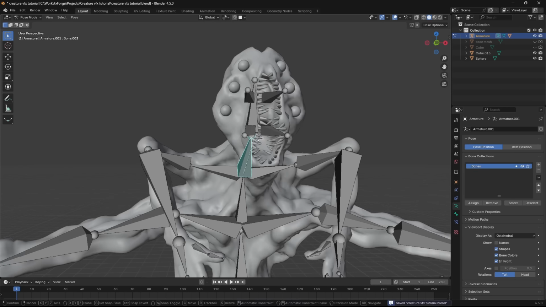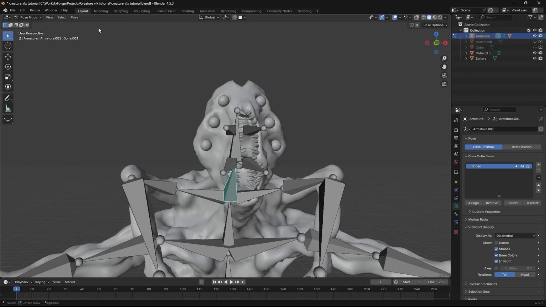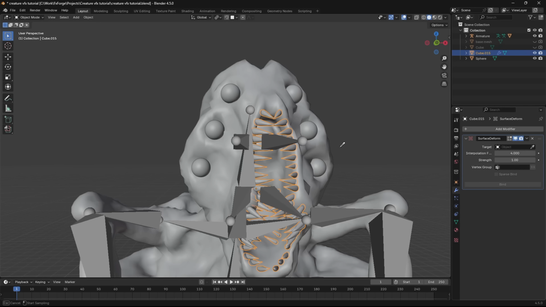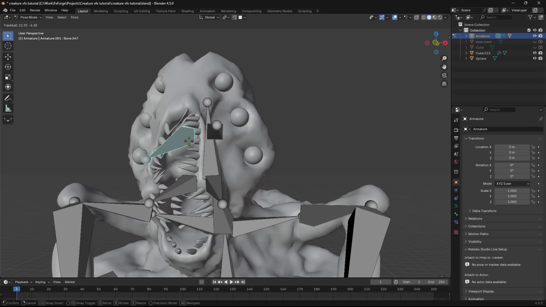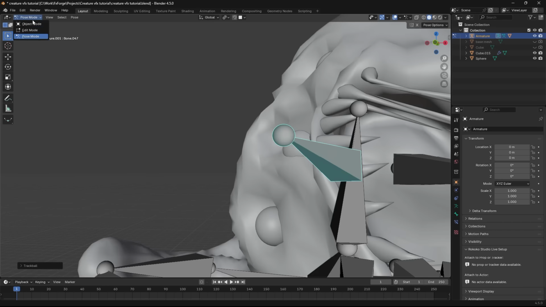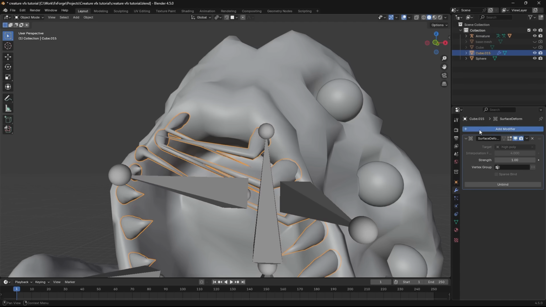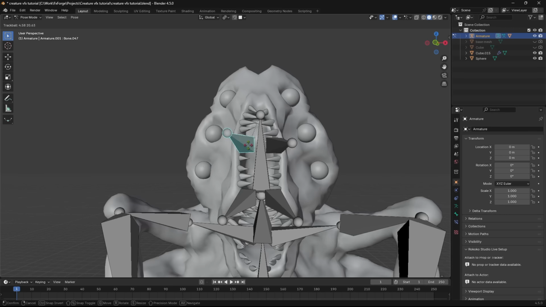Now obviously we gotta make sure the eyes and the teeth follow the mesh here, and we could parent them to the bones here, but I think because of the way we set up the mouth here, a better method would be to use the surface deform modifier and select this mesh. Now they will follow the deformation here a little bit better. Just have this stretching issue going on, but I think we can solve that with a simple smooth corrective. Yeah, I think that looks very good.